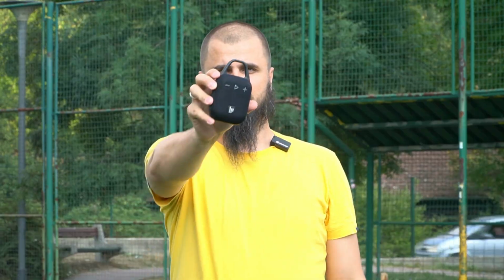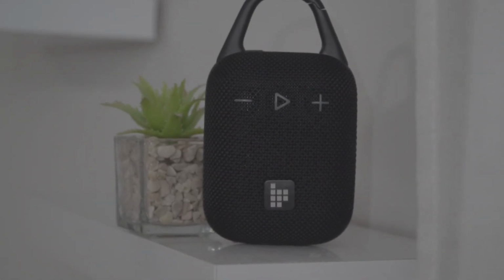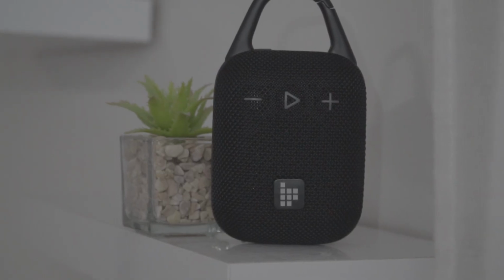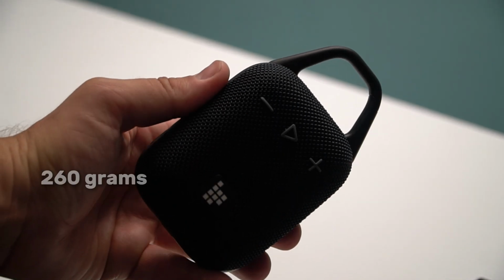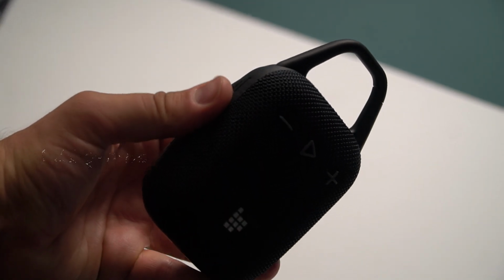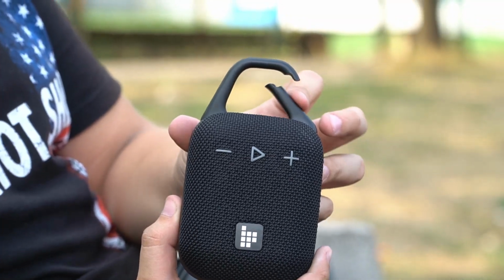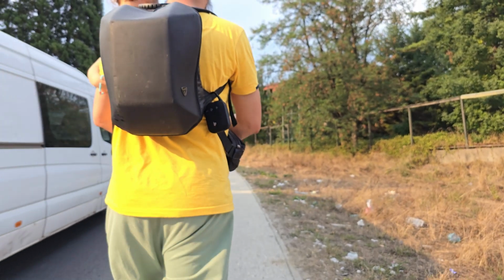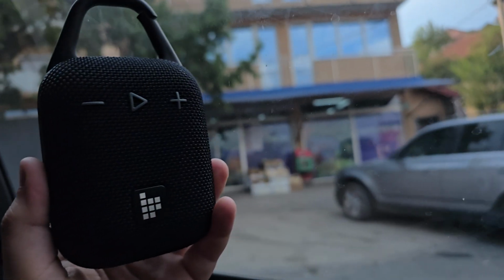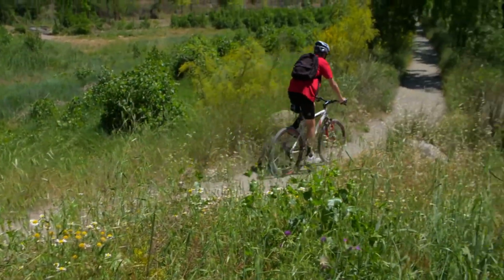Let's go. First things first, let's talk about the design. The Mirtune H1 is incredibly compact. This little beast can actually fit in the palm of your hand and weighs just 260 grams. It's made to be taken anywhere, and with the aluminum carabiner hook, you can easily attach it to your backpack, bike, or pretty much anything you want. This makes it ideal for on-the-go listening, whether you are hiking, biking, or just chilling at the park.